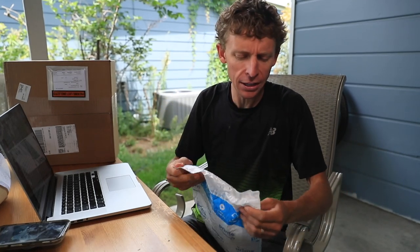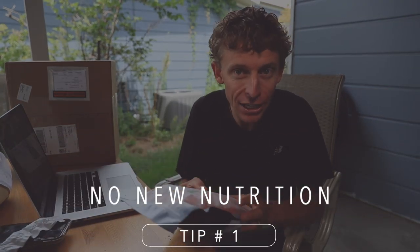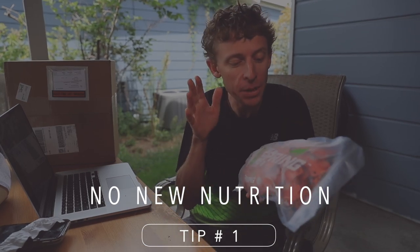Right now I'm going to open this up. I think you all know — I mentioned what I bought a couple days ago, and yes, there it is. I love the Spring Energy Long Haul Gels. It's a peanut butter taste, it tastes so good. It's worked really well during this training block. In this blog we're going to break down my gear list and there are going to be a lot of tips thrown your way. My first tip: definitely don't try new nutrition on peak race days. I've been using these gels all summer long and they hit the stomach well, so I will be using one in the Pikes Peak Ascent.